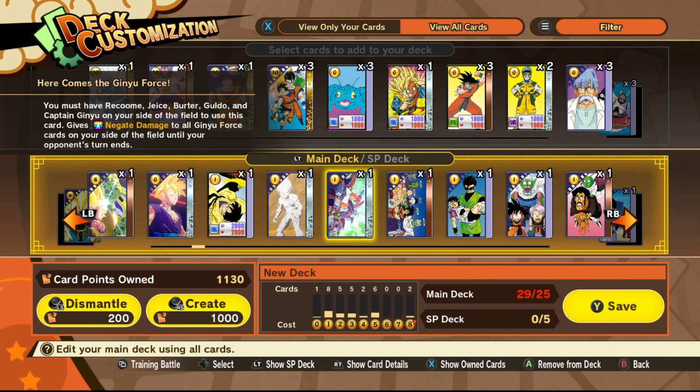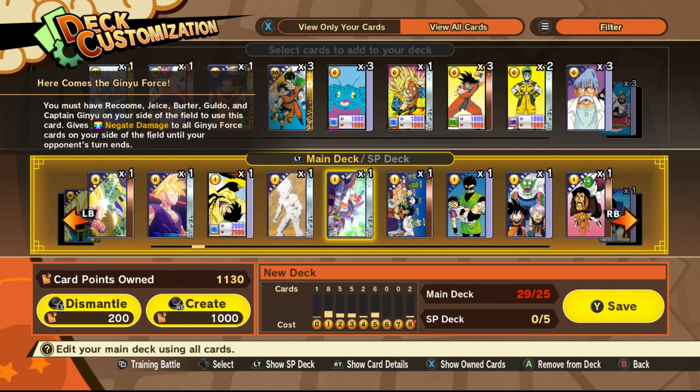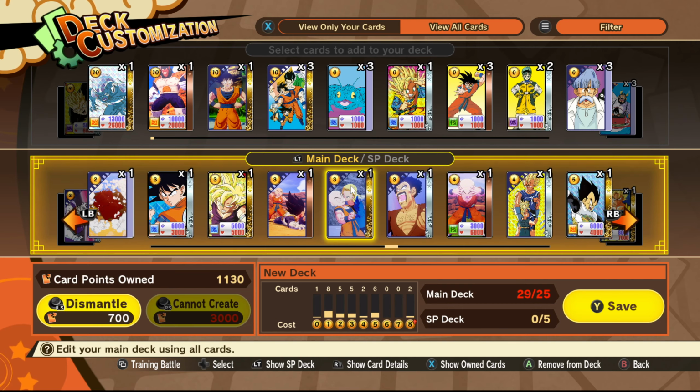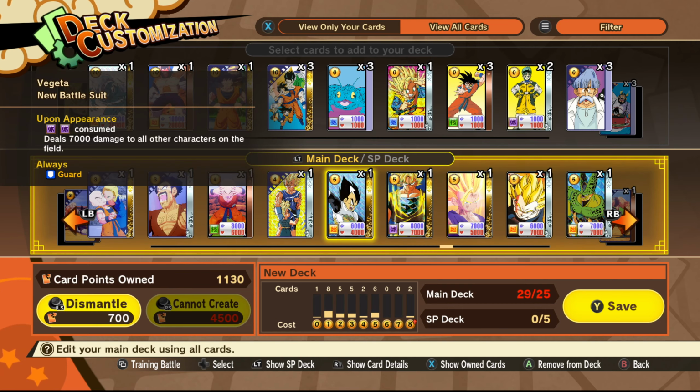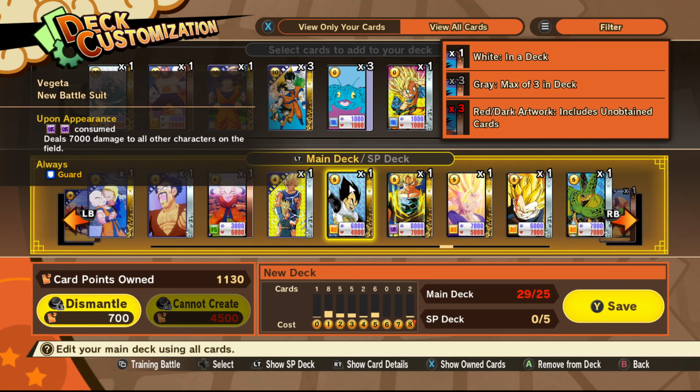So moving on, Here Comes the Ginyu Force is an older card, but it gives negate damage to all Ginyu Force cards. Negate damage, I had a reason for bringing this up. A lot of people wonder what works against negate damage and what doesn't. So say, take Vegeta New Battle Suit. If your opponent's board has negate damage, then this will not do anything to that board because it deals damage.